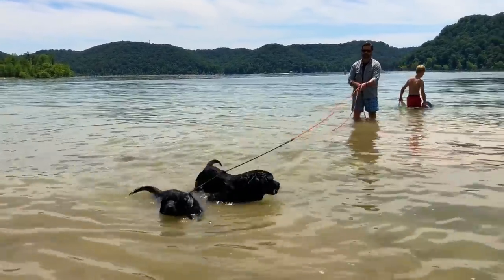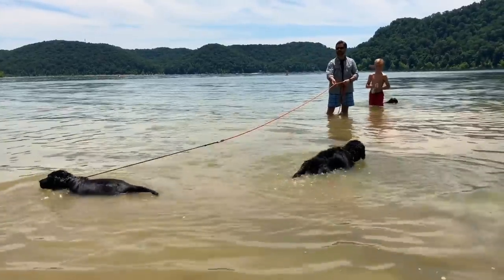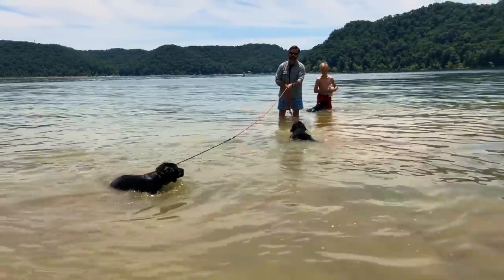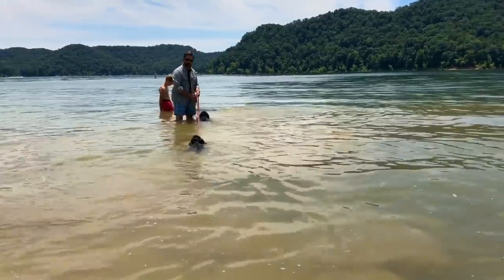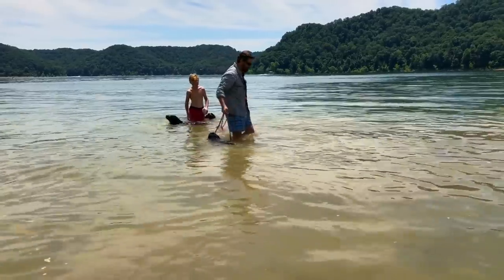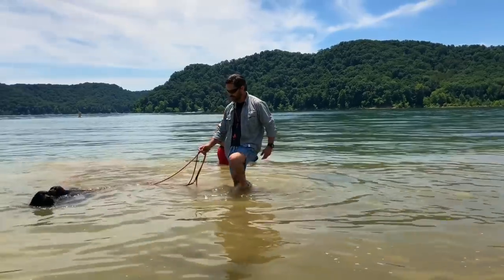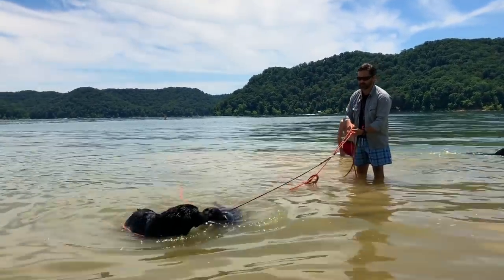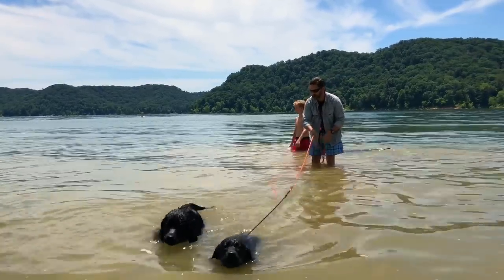You know, guys, when you take your dogs out, it's really important to have a handle on them. We were just up there on the bank, and there's a bunch of fish bones up there. And so these puppies automatically, what do they want to do? They want to eat fish bones. Well, I don't want to fuss at them. We're having a great day at the lake. You know, we're accomplishing a lot. I don't want to bring any negative vibes into our session. So I just use my handle to keep them from getting themselves in trouble. See, I can control these dogs real easily.